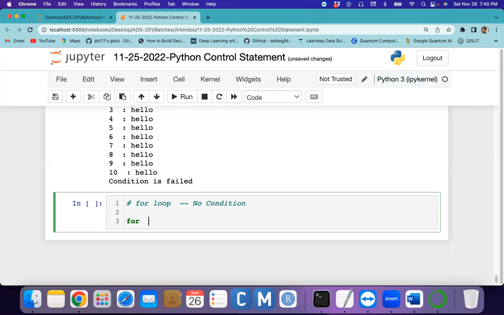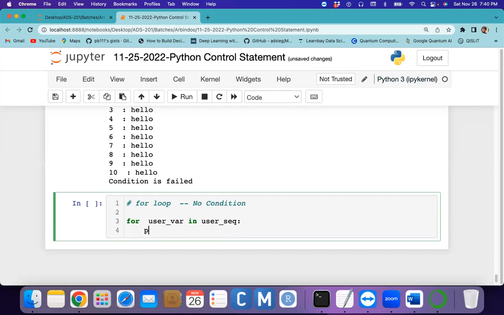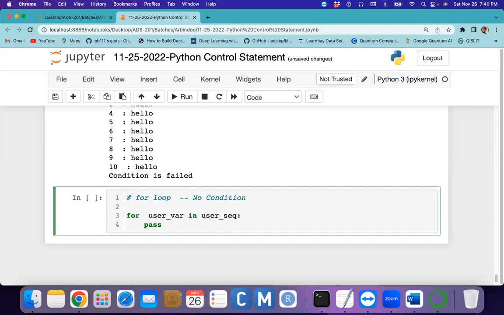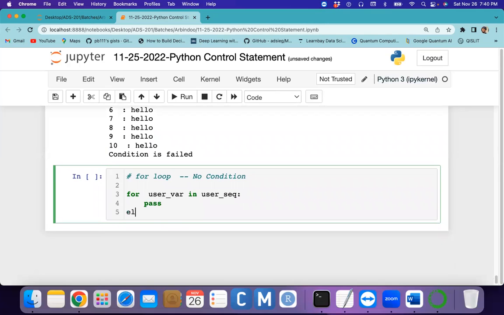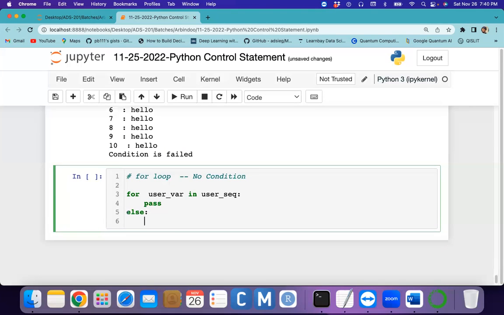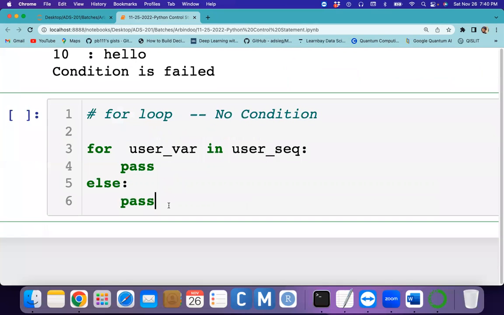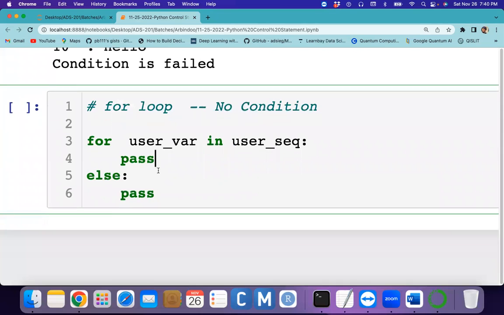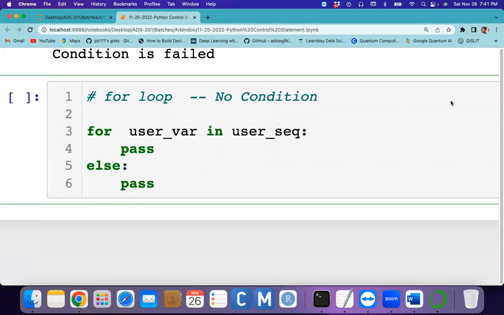There, the for syntax is pretty different. So for, and here we have to define some user defined variable, and in, here we should have some kind of user defined sequence, so you have some sequential elements. This is the syntax. First, try to understand the syntax. In this particular thing, do you have any kind of condition? Have you seen any kind of condition here, Sri? No condition, right? This is not a condition first of all.